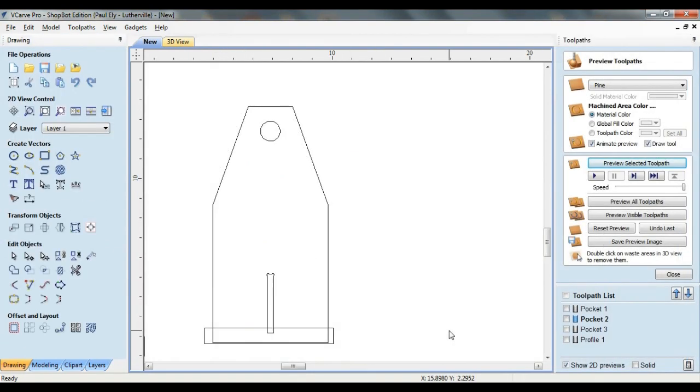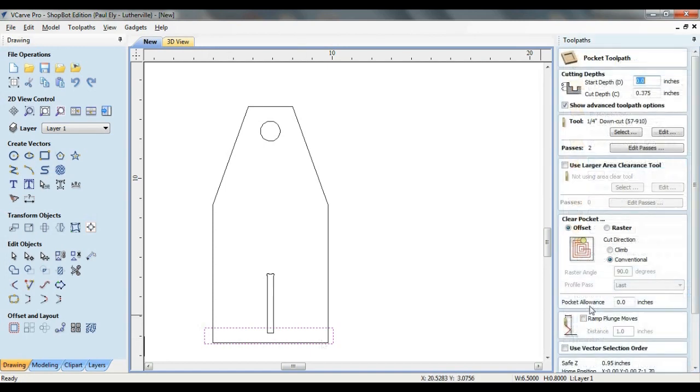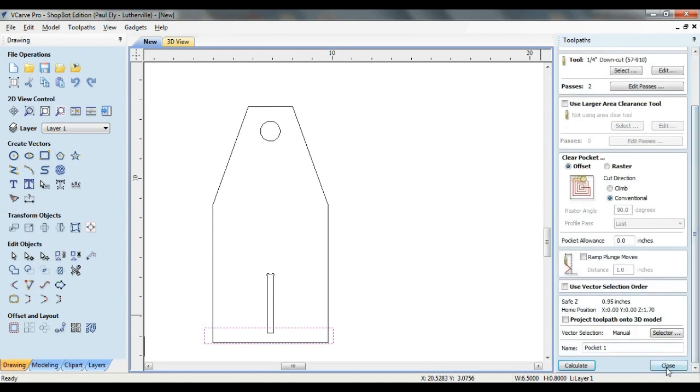With the basic shape created, it's time to take a look at the joinery. The end piece connects to the bottom piece with a rabbet joint, so I want to pocket out an area with a height equal to the thickness of the bottom piece. I've oversized this rectangle slightly to ensure that the area is machined beyond the edges of the piece. This is pocketed to a depth of 3/8 of an inch using a 1/4 inch bit.